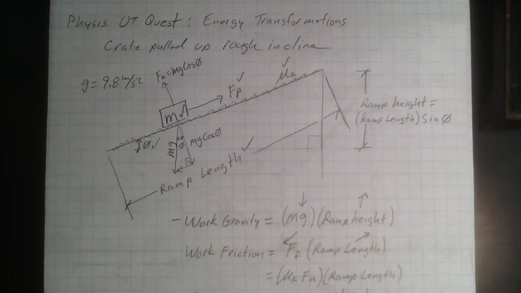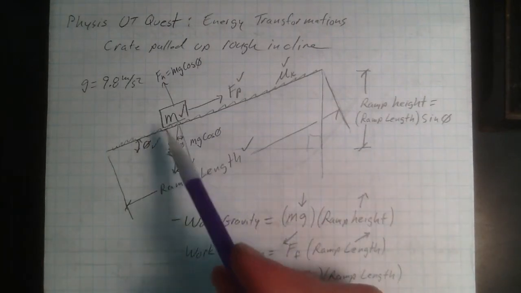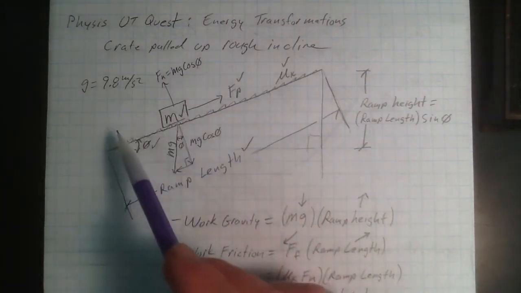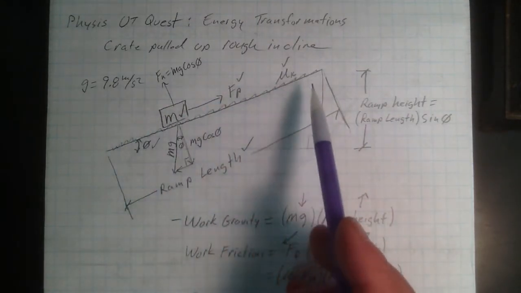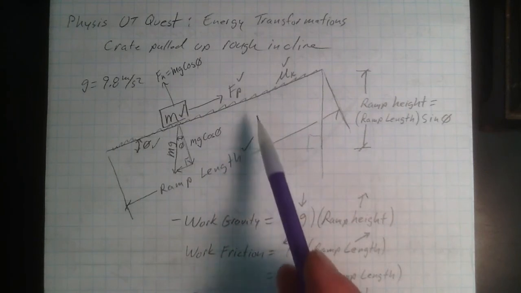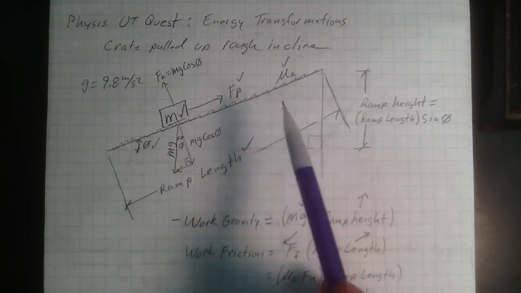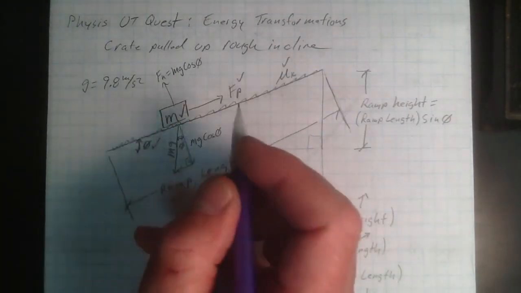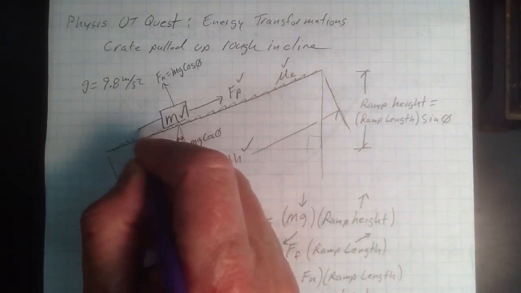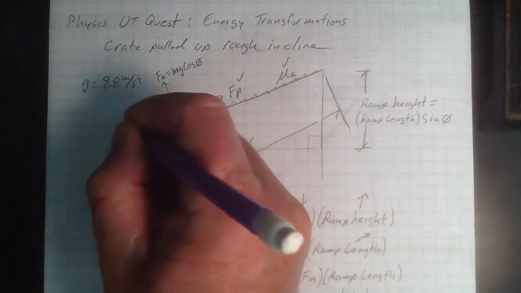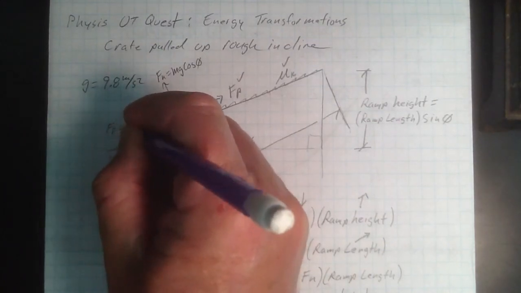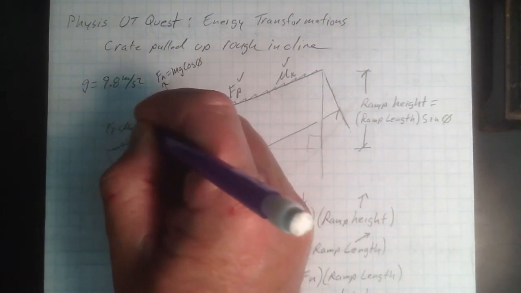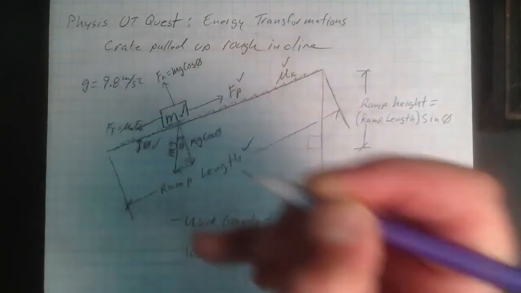Okay, again, what I need is a parallel force and a parallel displacement. Well, where is friction going to act? It's going to act along this displacement, along the length of the ramp, which is given to me. So the distance part is not a problem. The force of friction part, we have to go back to our chapter 7. We have to remember that force of friction is equal to mu k times our force normal.